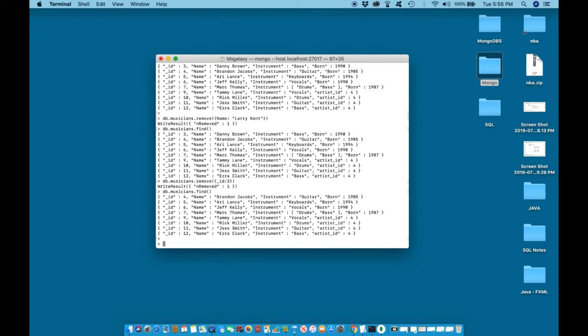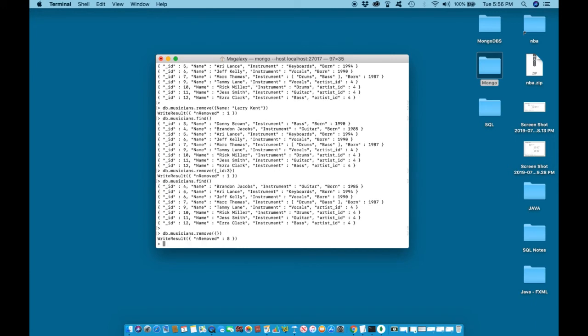Now let's say we wanted to delete all of the information from within this collection. We will basically type the same command but not include any information within the parentheses or curly brackets. We will say db.musicians.remove, empty parentheses and brackets, hit enter, and all 8 pieces of information from within this collection have been removed.